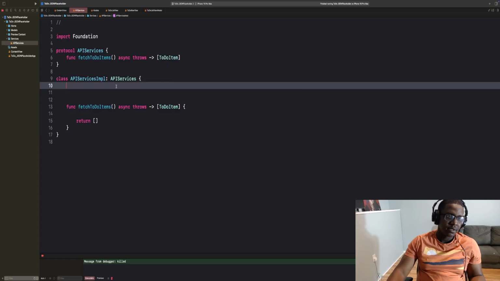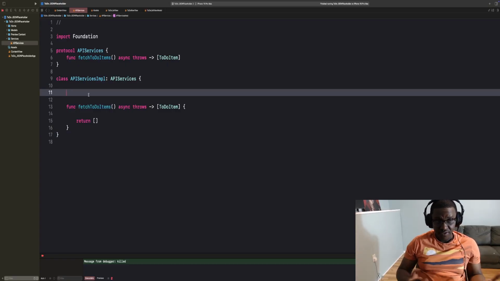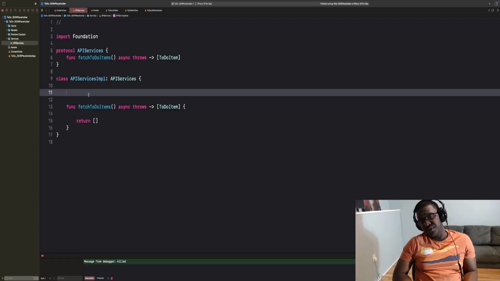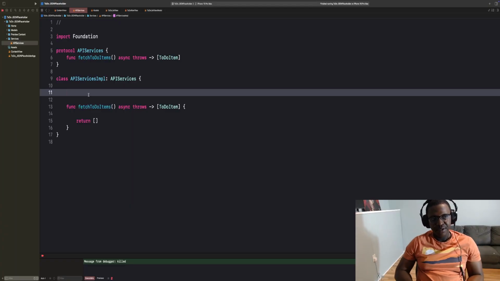Usually if I have multiple API endpoints, I try to use an enum or so forth, but I'm using just one for this. So I'm just going to create a private variable, a private let, and call that endpoint.